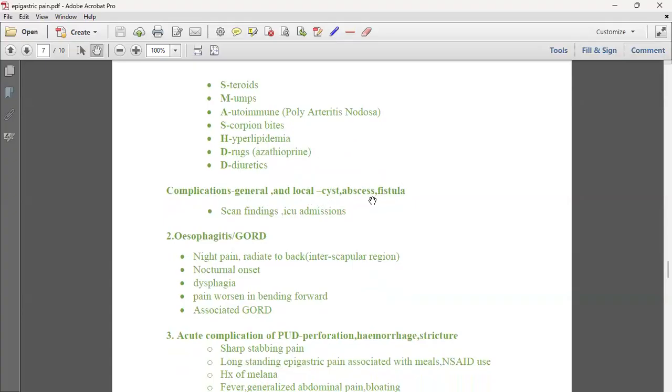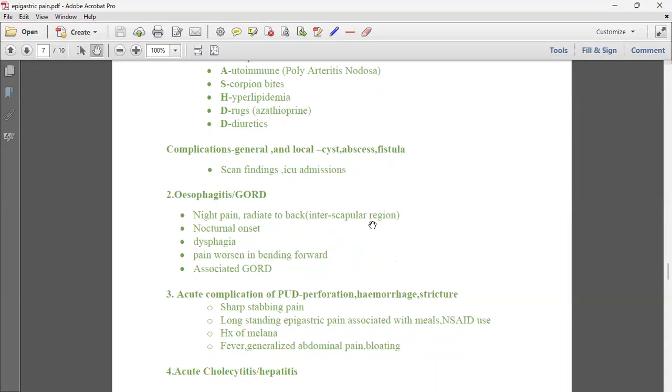But in the history, how do you ask? Just ask the patient whether they were put in the ICU, whether tubes were inserted, whether they had to be taken to the theater, or whether they lost consciousness. You can ask the patient, and they will tell you. You can't ask whether they developed a cyst or abscess because they won't understand that language. So you can say the patient was put in the ICU for so many days and had several cannulas, to give the examiner the impression that this patient has gone into a complication of acute pancreatitis.